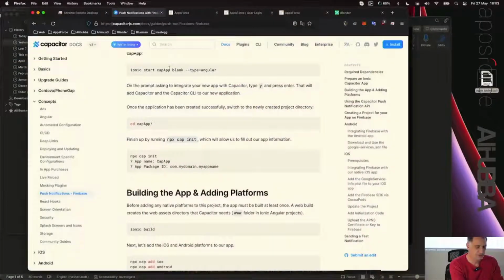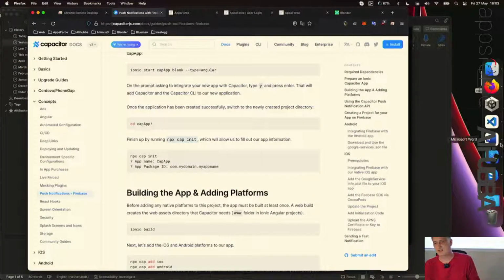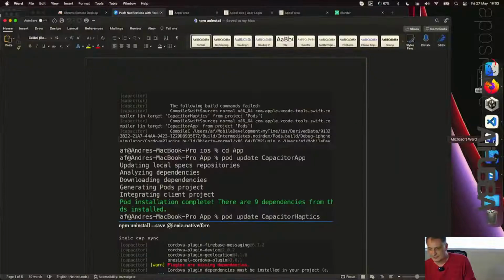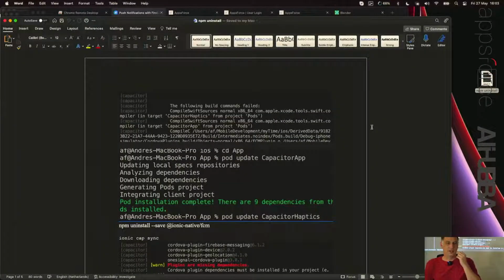Okay, so I don't have time to waste, and I will go straight into it, and hopefully you can see my screen and you can hear me. Last time, as you know, I tried to add push notifications to my application, and that was an Ionic application.